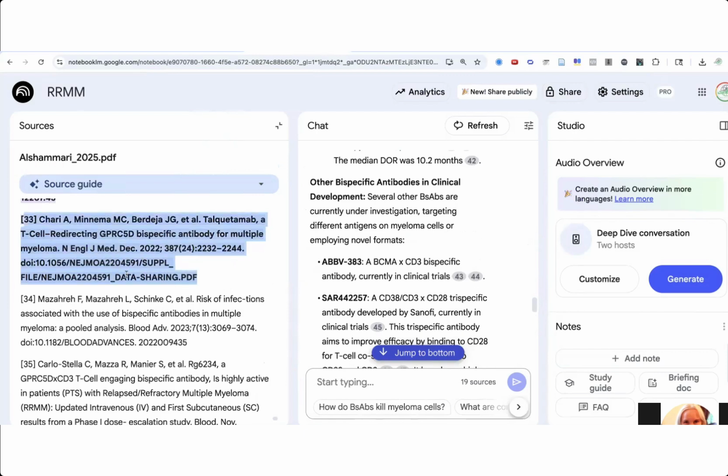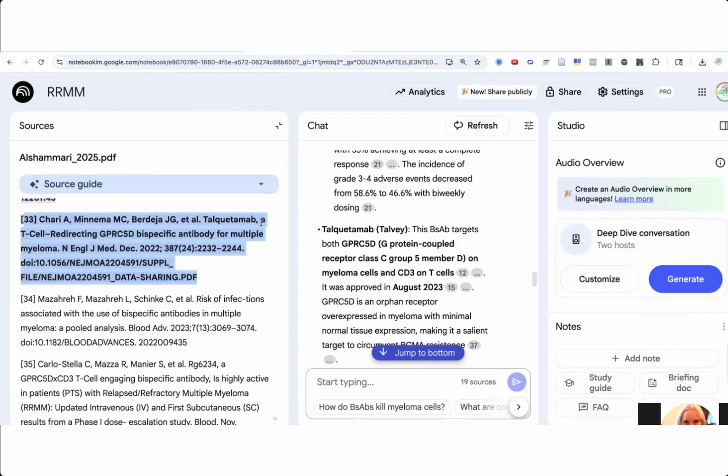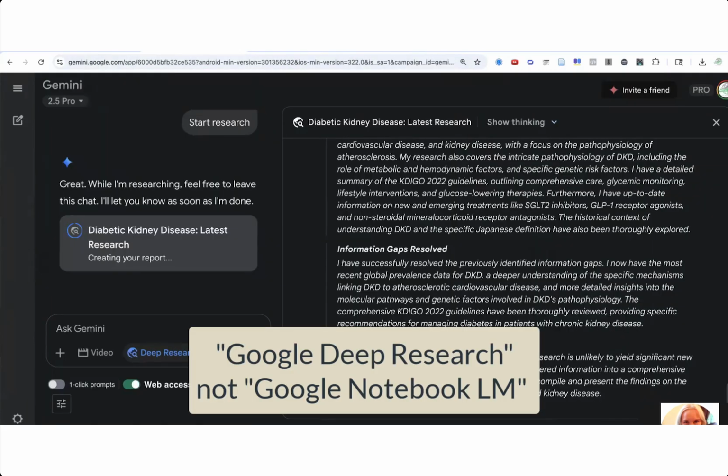So that's really amazing. You can actually go to the data where it pulled it. Now, it's not always the data that you should cite. It's not always the reference that you should use, but it tells you where you got the information. In this universe of 19 sources, which I have for RRMM, I know that it's not going to give me any hallucinations. It's going to tell me where it got the information, and it's all very amazing. All right, so you can go through your outline and create your outline based on this kind of thing. Just copy and paste and modify as needed. Very, very helpful.